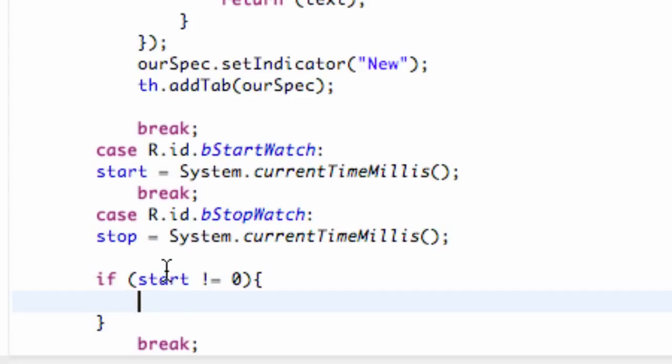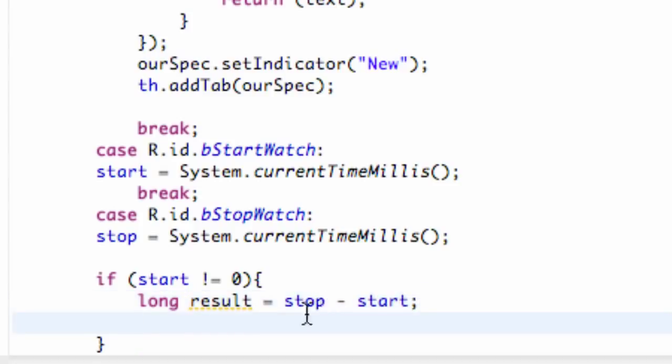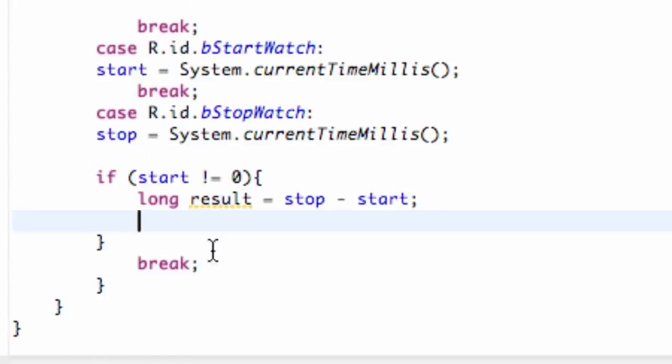So within here we're going to set up a new variable, a long result, and this is going to be equal to our stop time minus our starting time. So basically it's going to be how long it took the person to go from start to stop.